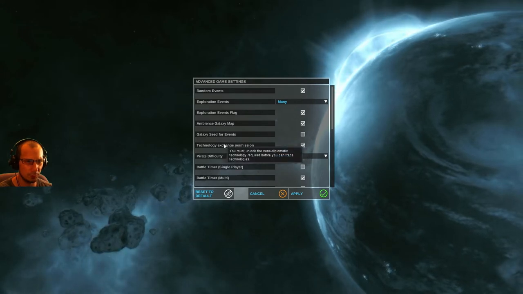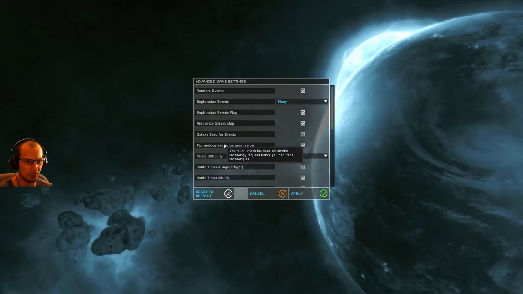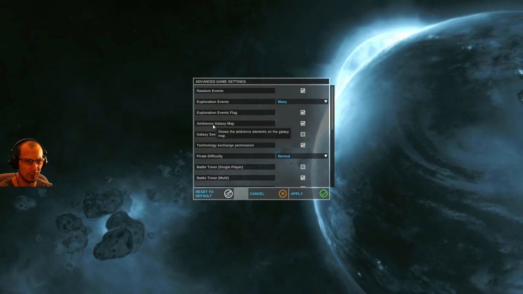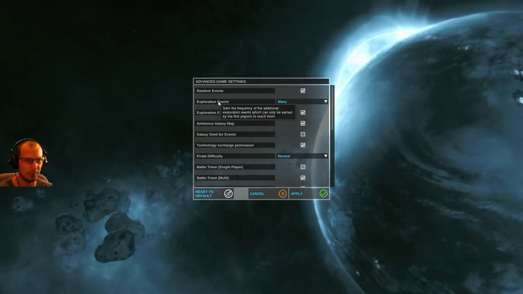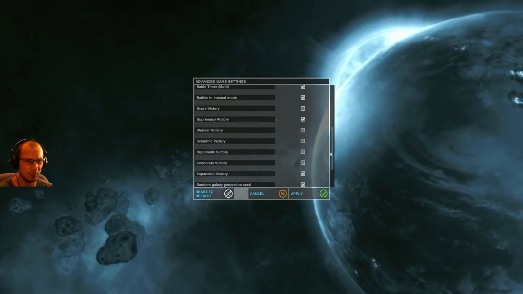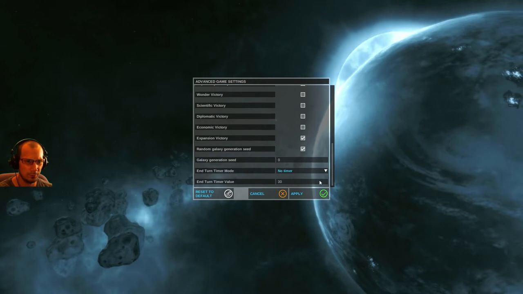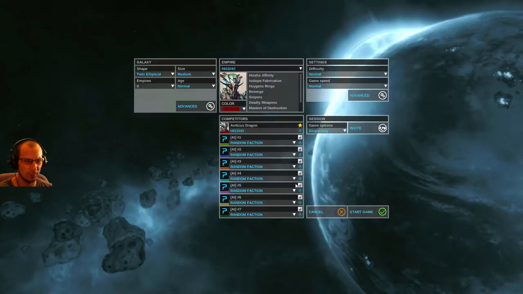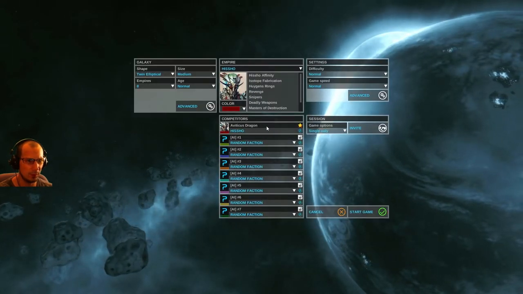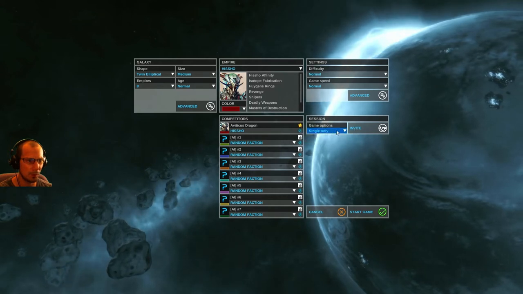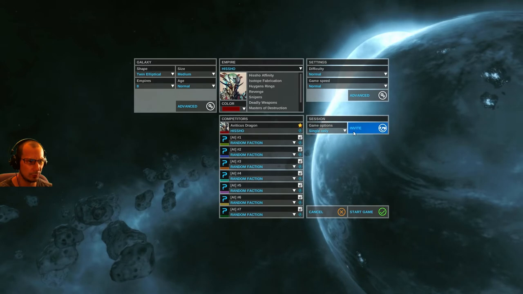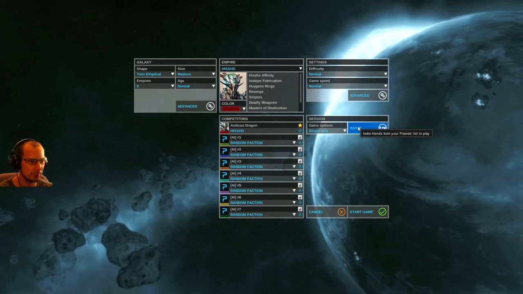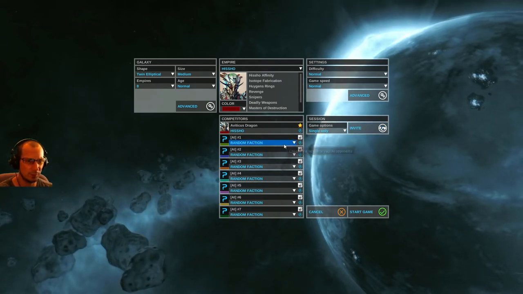You must unlock the xenodiplomatic technology required before you can trade technologies. Oh, yeah. Ambience galaxy map. Exploration events, mini. Sounds good. Alright. I think that sounds good. So then, here's me. Game speed normal, game single game only. Oh, sweet, you can invite friends to play as well. That's pretty cool.